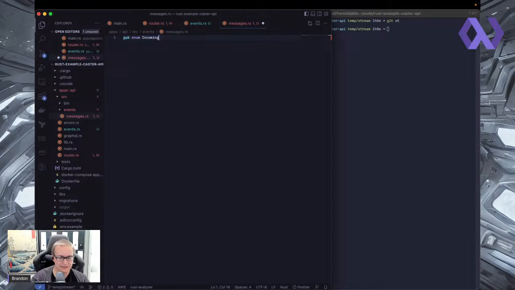So this is going to be an enum spelling out all the different types of incoming messages that we can receive. And I'm going to give it a ping message, which should echo back a pong. Ping pong. And I'm just going to call it ping. So this is my first event type here, a ping.